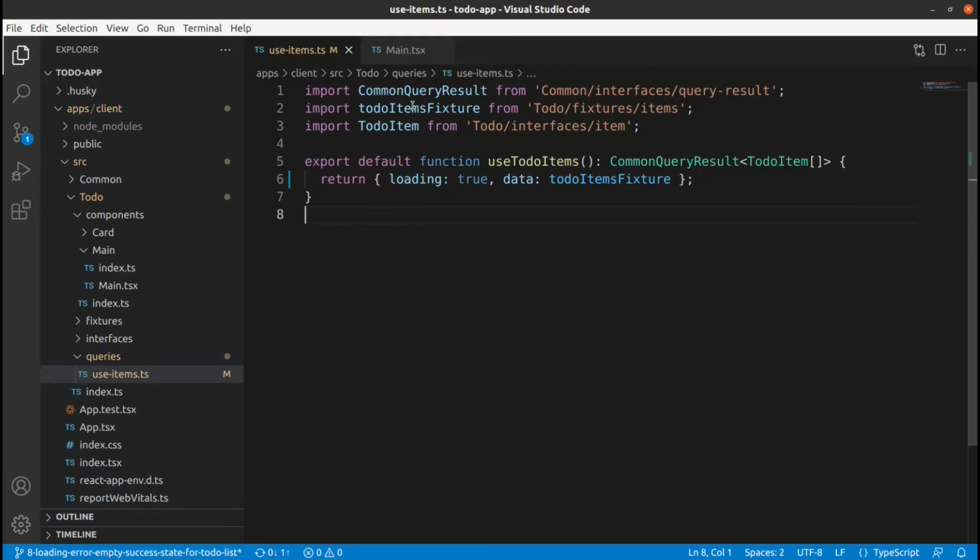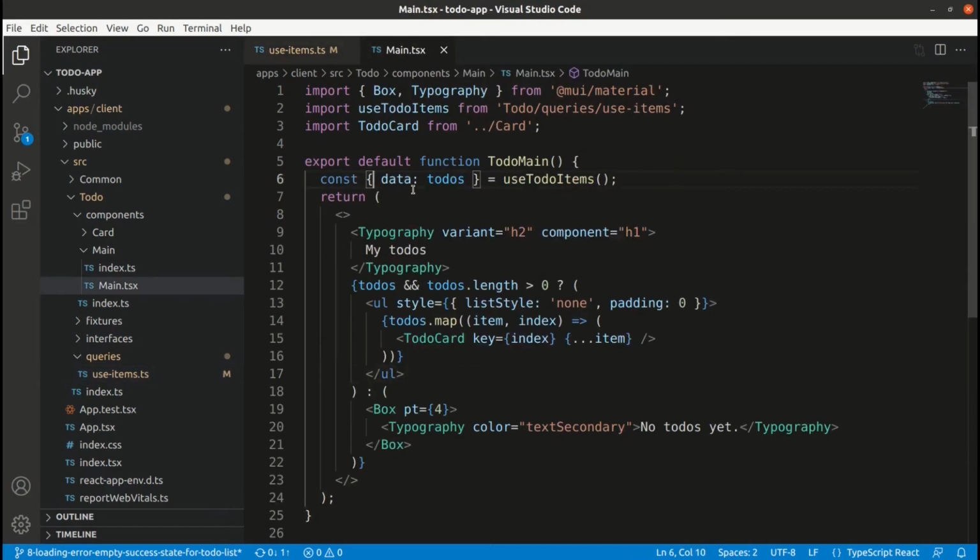Now we are ready to apply our loading property of the query to our component. And within our task, when the loading is true, we don't want to take into account any data, regardless of whether it is set or not.